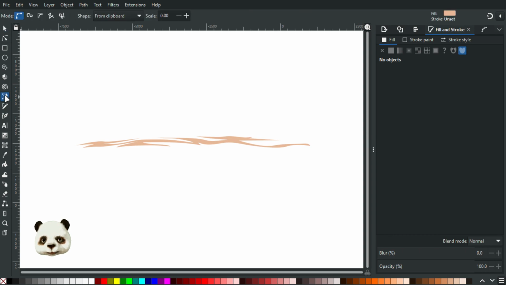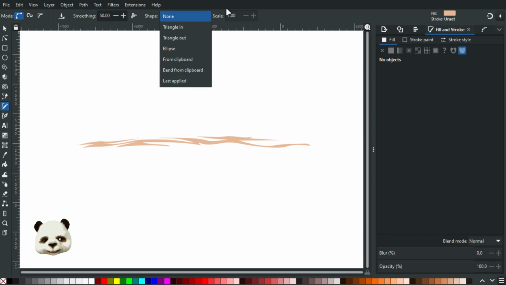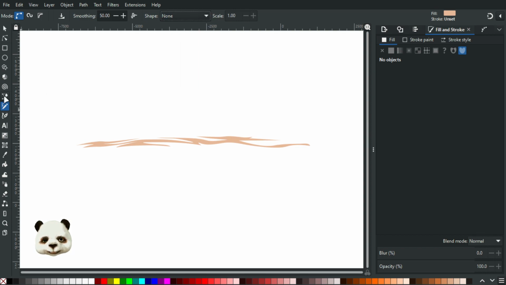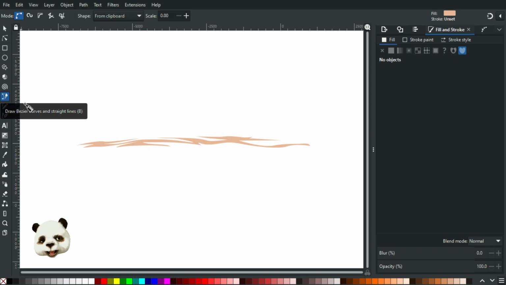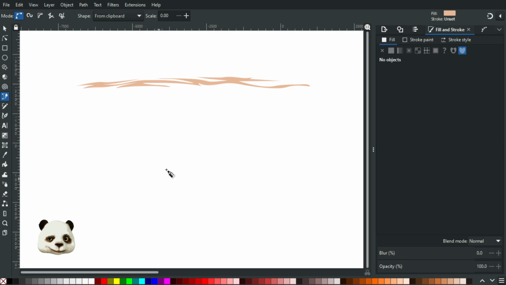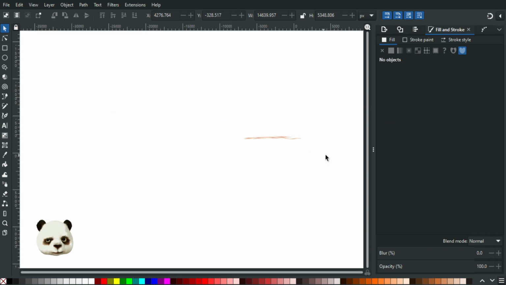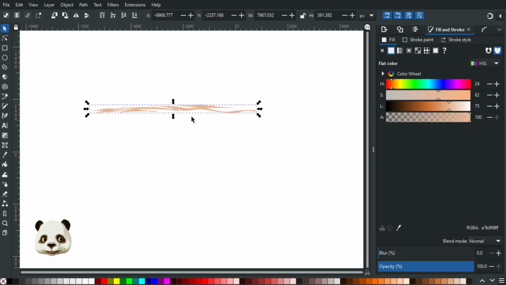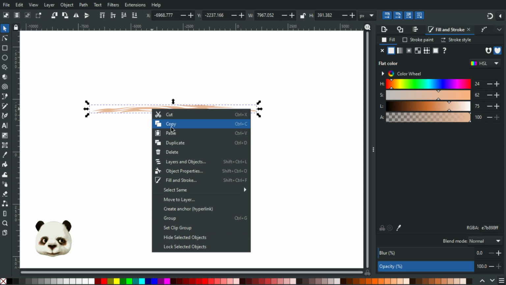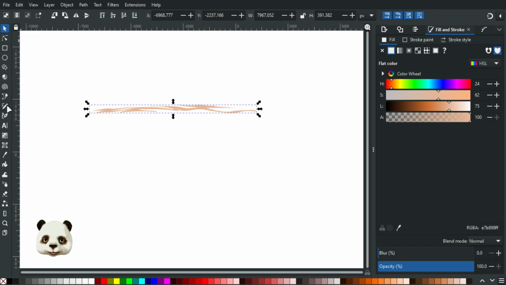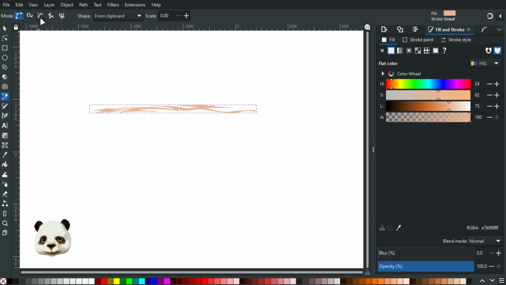And then you have the pencil tool, which has some sort of presets, but not that great, in my opinion. Then the one that I highly recommend is the Bezier tool. So we have here, oh, I still have stuff left on the screen. Any more remnants? No? Okay, let's save. So we have this normal line here, and let's say I'm gonna copy it. And now, before we even start with that, let's look at the presets.